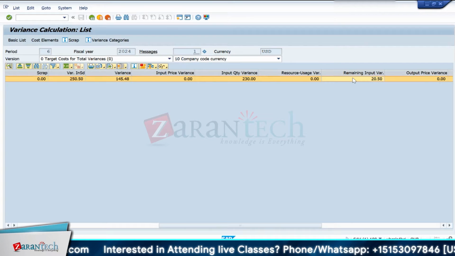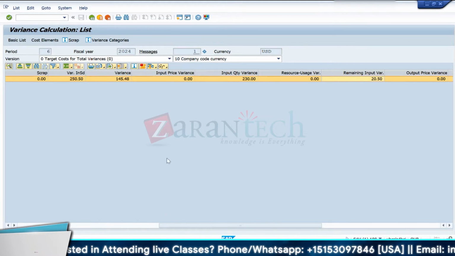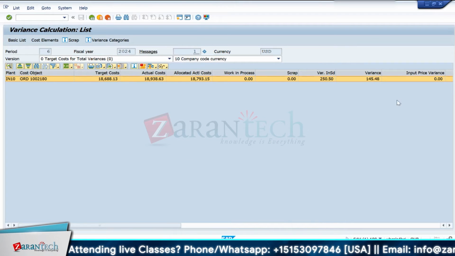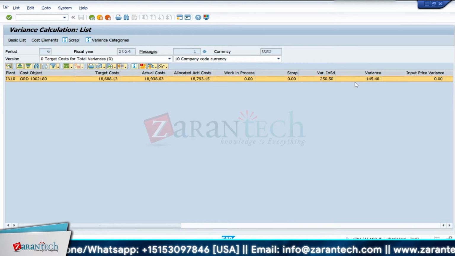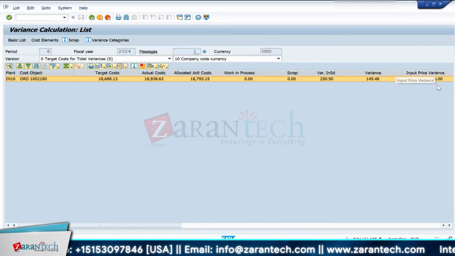But this breakup really doesn't give any additional value add to the business. SAP also recommended not to use this variance split if you are going with material ledger with actual costing. They already told, but you have the different kind of variance analysis.